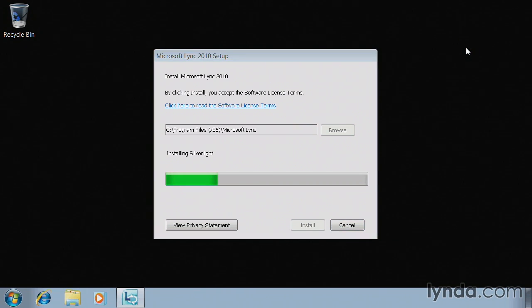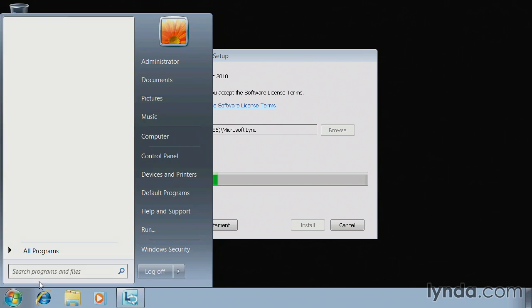So notice it's going through here and installing multiple components. It did the Visual C++ redistributable package. It's doing Silverlight right now. So you probably want to deploy this from something like SCCM or from Altiris or some kind of desktop management platform that you have. You can also use group policy. Or you could even just call a batch file as they're logging in and do the installation.